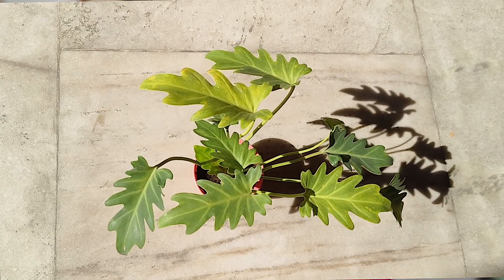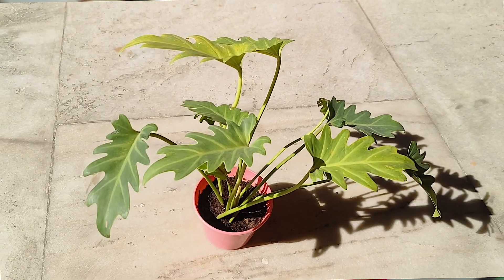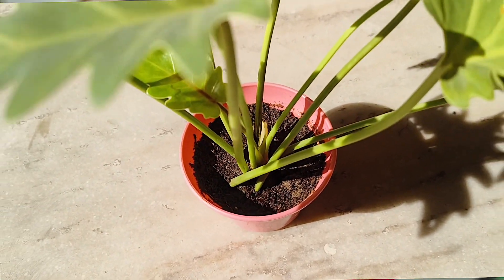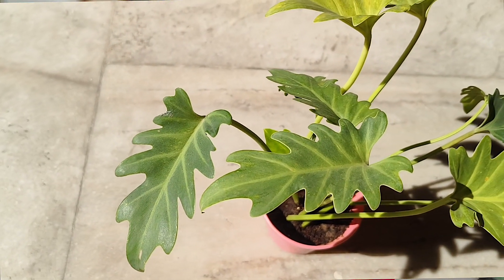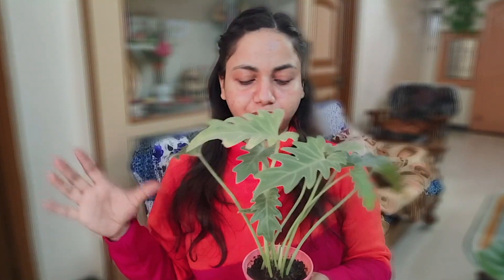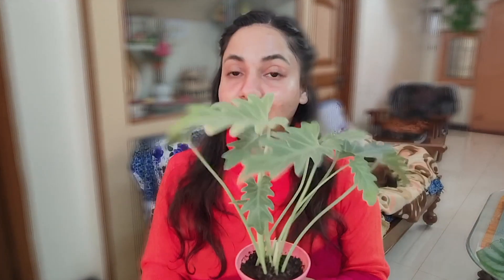The next one is Xanadu and she wants to be seen — she is pushing out a new leaf too. The golden one also looks very nice, I've seen some pics and I might add a stake or something. She wants to widen up, and I like to add this plant whenever I cook and shoot videos because she just adds good texture, a good prop to your clips. She has very small roots and will do really well in small containers. Again, she loves moisture — all these plants love moisture.